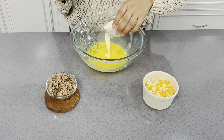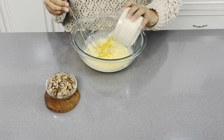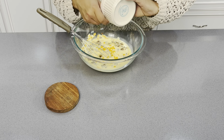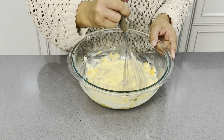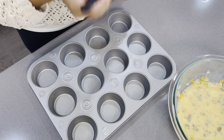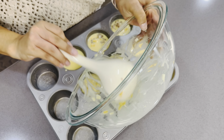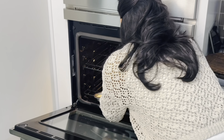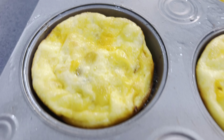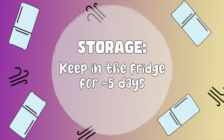Preheat your oven to 350 degrees Fahrenheit. You'll need three eggs, roughly six ounces of crumbled pork sausage, a quarter cup of cheese — I didn't have any aged cheese so I cut up sliced cheese — and a quarter cup of heavy whipping cream. Start by whisking your eggs and incorporating all the ingredients together in a bowl. Use your favorite fat to grease your muffin pans — I'm using tallow — then pop them in the oven for 20 minutes. That's it!